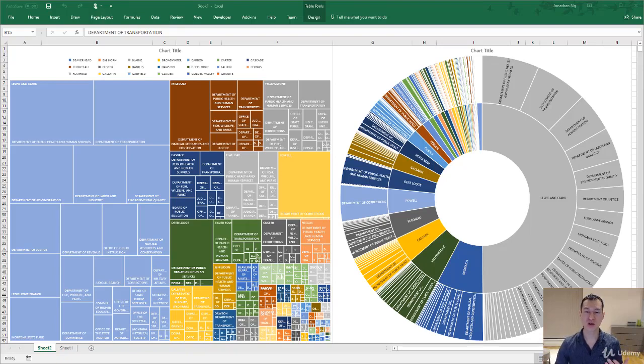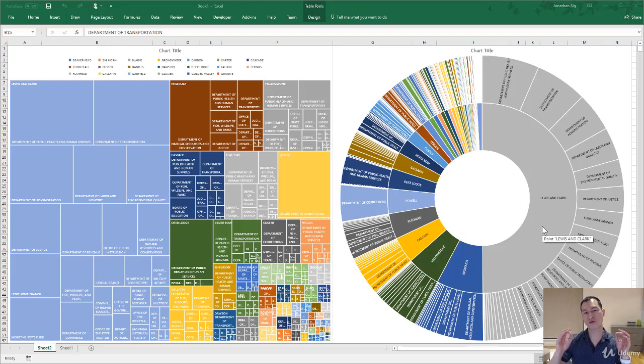So aside from a nice pretty visualization, what exactly do you get from a tree map or a sunburst diagram? Well, if we take a look at the sunburst diagram, effectively what we have here is an enhanced version of a pie chart, or a donut chart since it doesn't have the bit in the middle. But what are pie charts good for? Pie charts are good for showing the relative proportions of things. So we can very quickly see in this example that these are counties here, that the county Lewis and Clark makes up around 50% of the population.